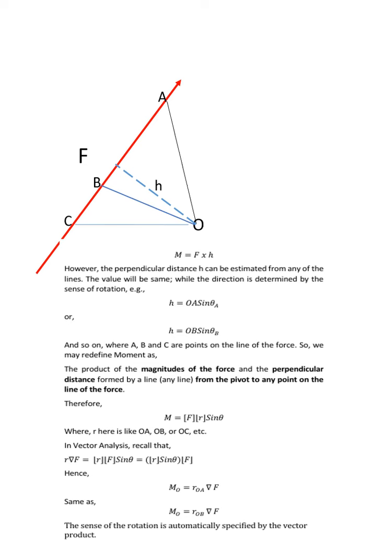And fortunately, in vector form, we don't need to worry about whether it's clockwise or counterclockwise, because once we perform the vector operation, it will bring it out clearly, whether it will be negative or positive. Then you can interpret. If it is negative, you know then it is clockwise. If it is positive, then you know that it's counterclockwise. I think you recall that in doing the vector product for a three-dimensional problem where you have i, j, k, you will need to use your matrices. That will help you to be able to do the computation very quickly.